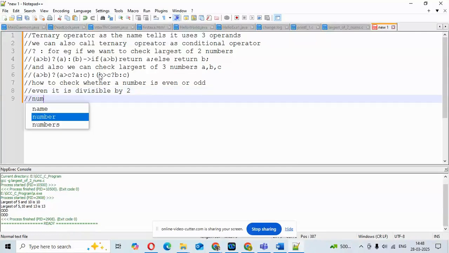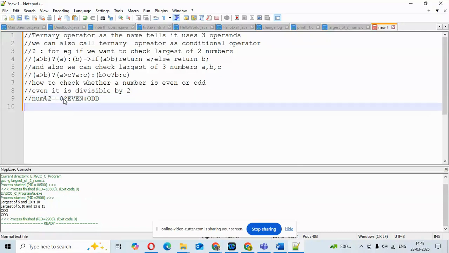We can take the number modulus 2. When the number is divisible by 2, the remainder will be 0. So if num modulus 2 returns 0, then it is an even number. If it returns other than 0, this condition will fail and then it is odd.